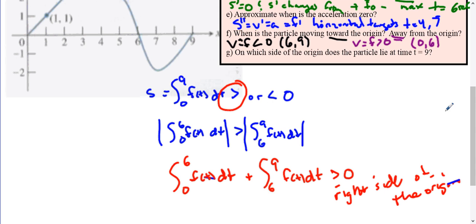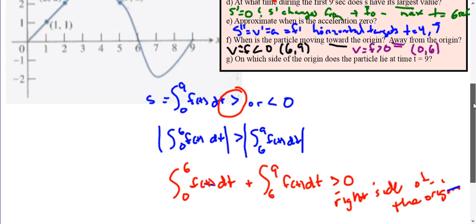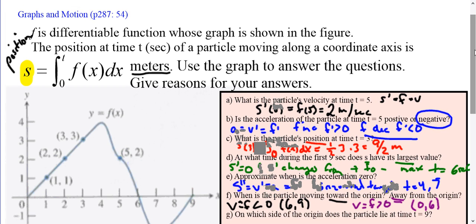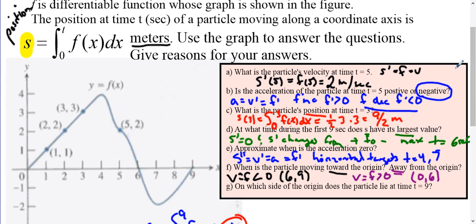All right. Well, with that, we have just completed one particle motion problem that hopefully will help you solve many on the AP test free response questions, and also hopefully on your homework. It's going through how to figure out what S means and how it relates to the integral of a function f. Key things, once again: really understand what the graph represents and how it relates to the integral and the position function.